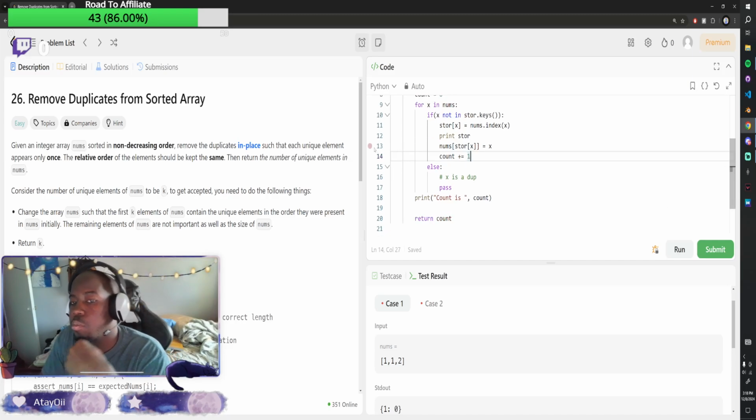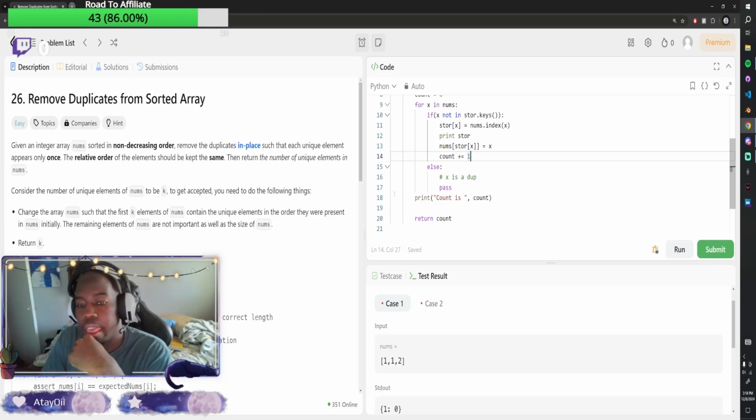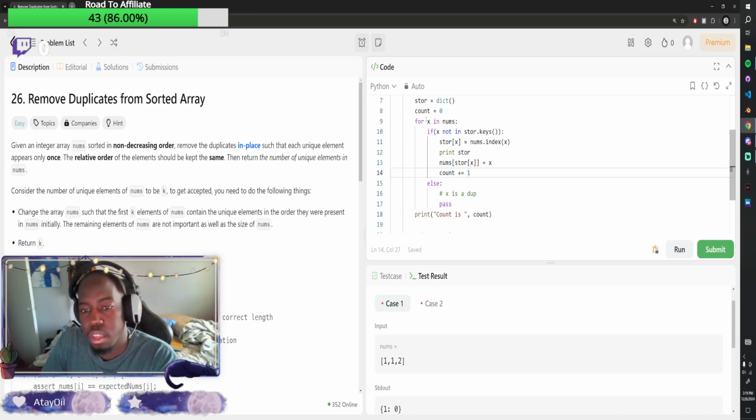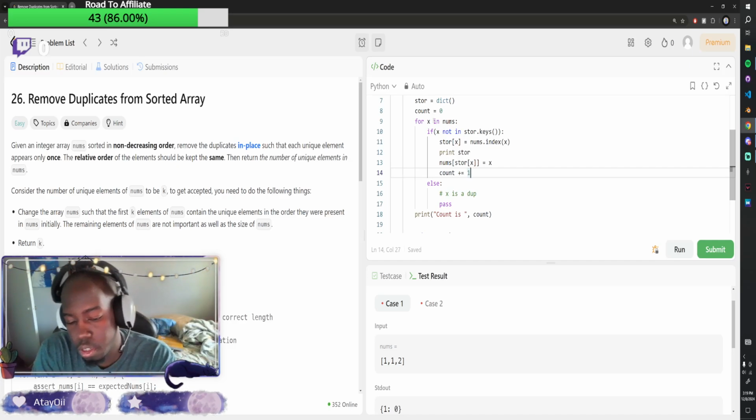Maybe the else clause might have something important to consider too. But let's run it again, 'cause I'm confused. I'm realizing from the last example that I did, the logic was very simple. The more complex you make your logic, the worse it is. It's better just to try to keep it simple.